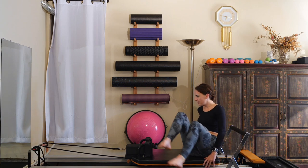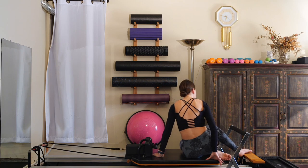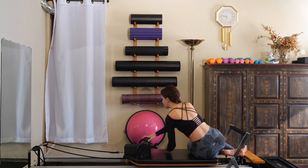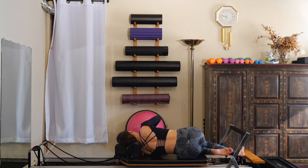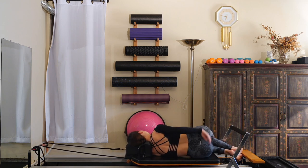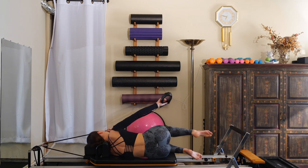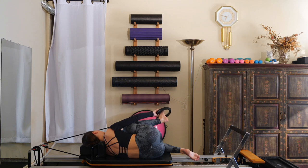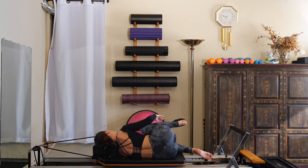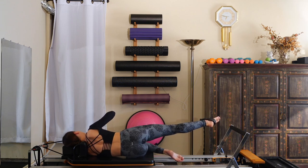So, when you're ready, swing yourself around, slide your hips to the bottom back corner of the carriage, place your head on your yoga block or whatever you're using, lengthen out the spine, take the strap off of your shoulder rest, reel yourself in and hook your top foot into the strap. Extend the leg straight out to the foot bar, tuck the bottom knee up out of the way.